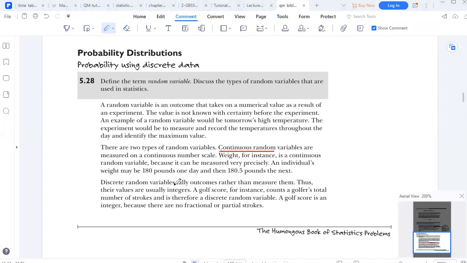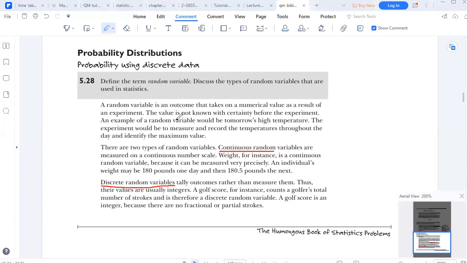1, 2, 3. So it uses integers. There are no fractions in between or decimals. For the continuous random variables, it takes fractions and decimals. For instance, weight, height, a measure of liquids in liters, time, you could have 1.2 hours. But for discrete random variables, these are countable numbers. For instance, the number of sessions you have in a day, the number of students in a class.